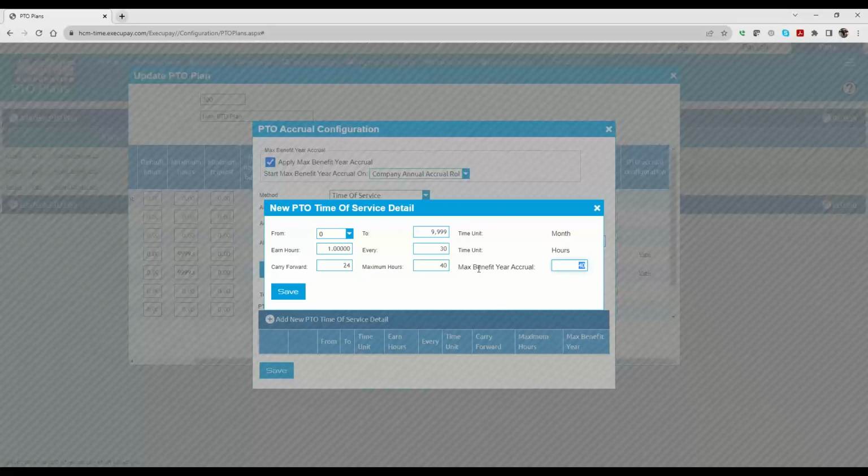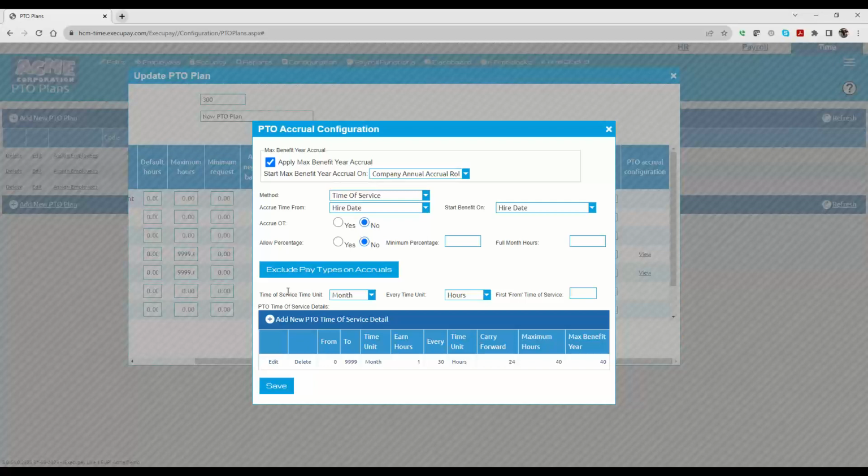So once they utilize sick time and say their sick time goes to 24, the next time a pay period's closed, it sees that and it will accrue based on this. But once they have accrued a total of 40 hours, whether it's broken up or in a straight shot, once they've accrued 40 hours, it stops. They can no longer accrue anything throughout the year. So that's where these things differ, and that's why we have this for the sick time.